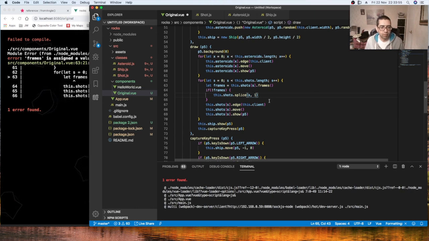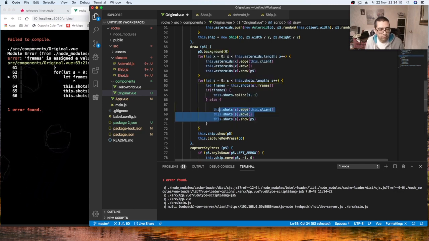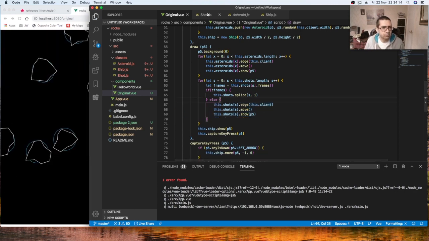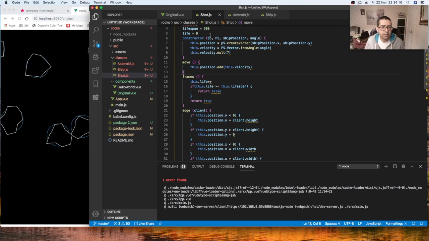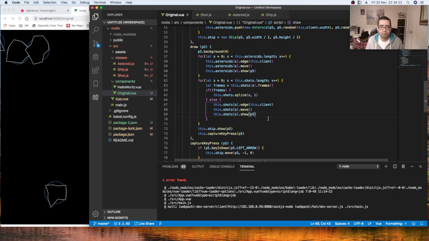However, there is a problem. What we can do now is we can say else. In other words, if it is true, we said it still exists, is that what we said? True? Yeah. So the shot can continue. So if it's true, that's fine. We can just treat the shot as normal and carry on.